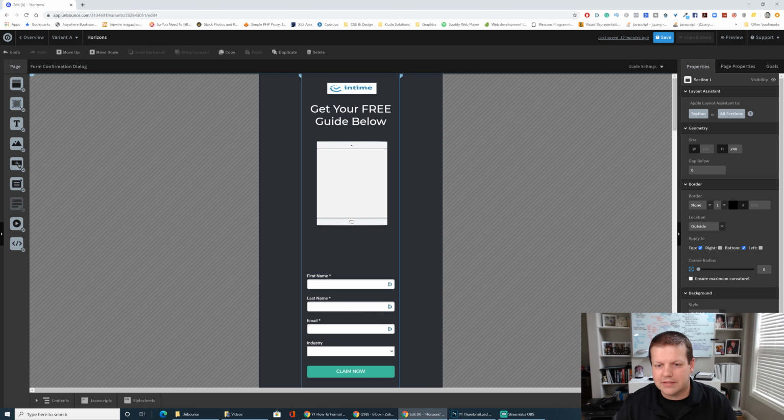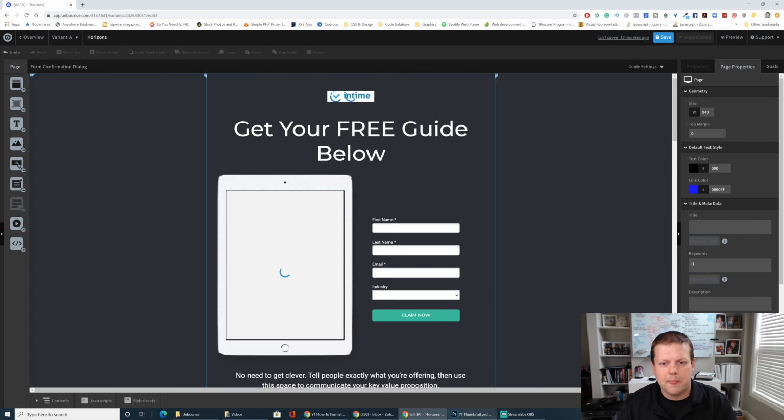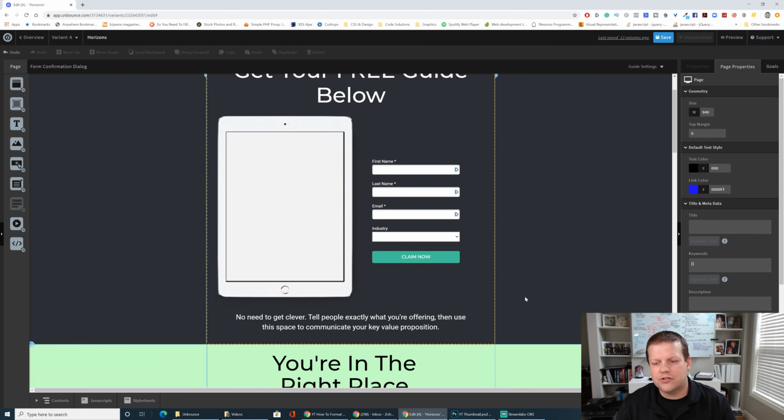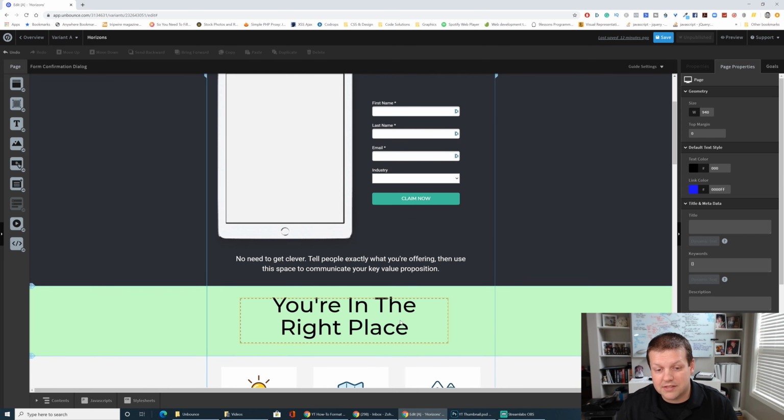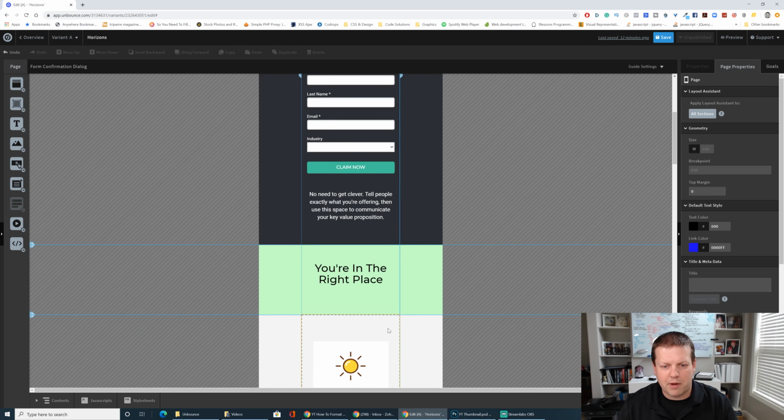All right, so if we go back to the desktop, we can see here the design for the desktop is exactly the same. Even though we made changes to the mobile design, those two design elements are separate. So for example, say we wanted this to show up in the right place only on desktop browsers, but we didn't want it to show up on mobile devices, let's go back to mobile and just show you the power of this editor here.